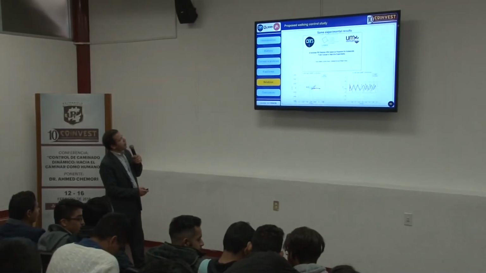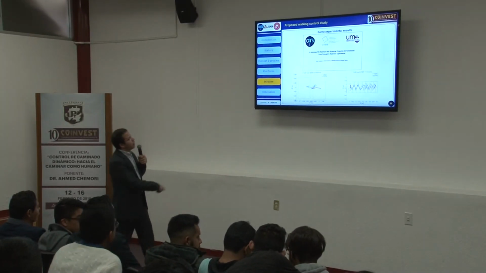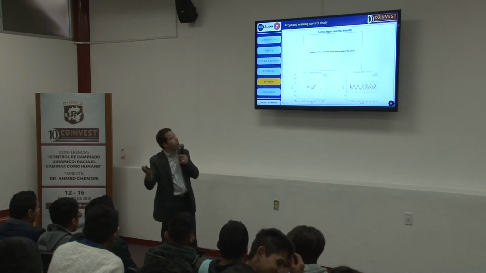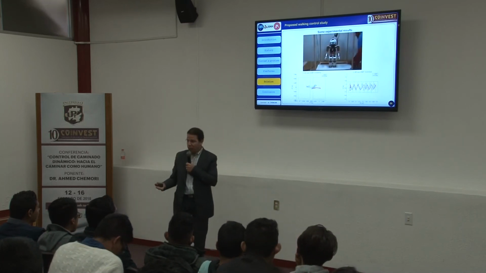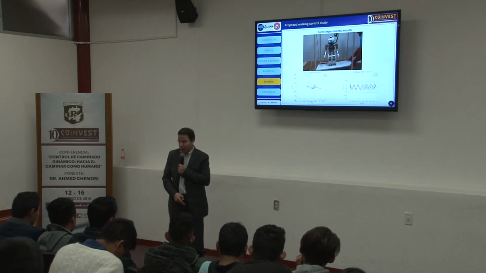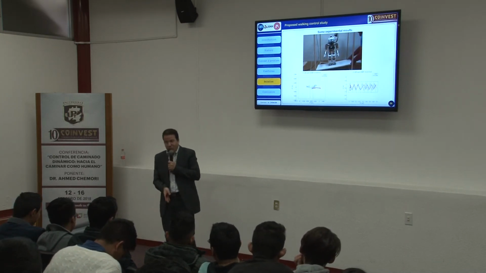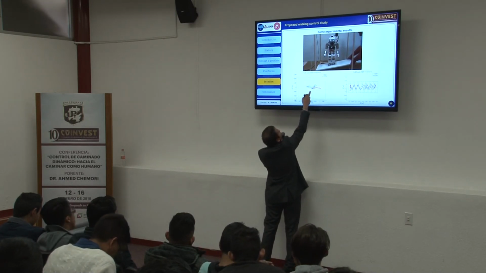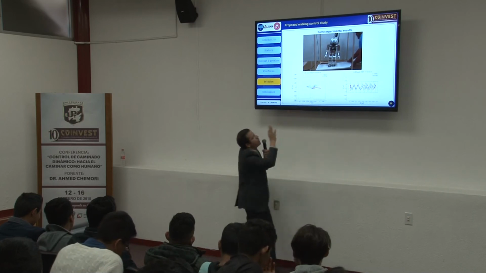Here, in this video, I have shown different external disturbances. The first external disturbance is moving the ground. The ZMP is here. When you move the ground, the ZMP should move, so the robot should do this to compensate, to keep the ZMP inside. And the ZMP, look, it's almost all the time in the middle. So this is an external disturbance.